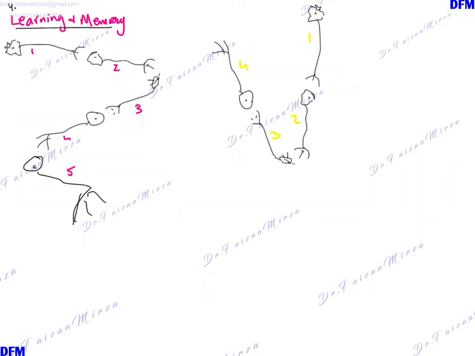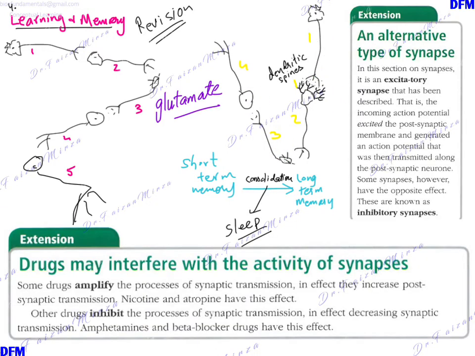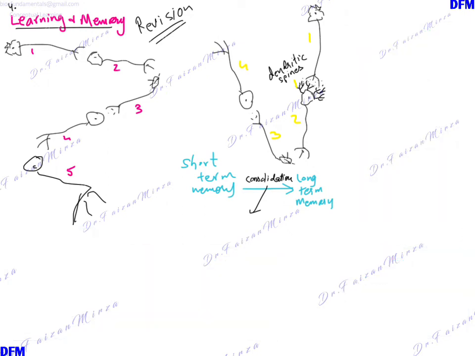Another important factor here is learning and memory. When you are learning something, you actually are storing information in the short-term memory. It turns into long-term memory in a process called consolidation. All the consolidation that we are having occurs at our synapses. So for example, if you store the information in this circuit, this neuronal pathway will become activated. For example, in this circuit 1, 2, 3, 4, all these four neurons are working together when you're learning a certain fact. So this neuron will end up making more dendritic spines. Dendritic spines are fine branches of dendrites.